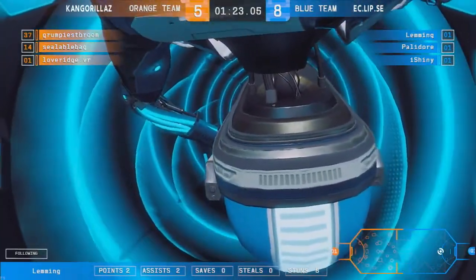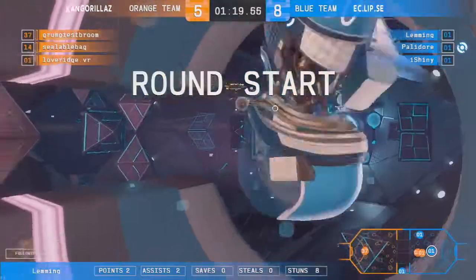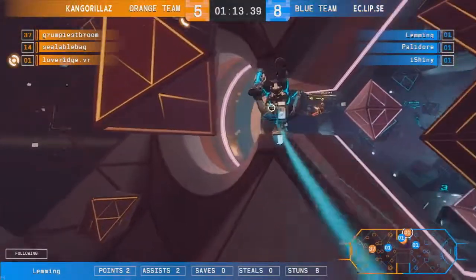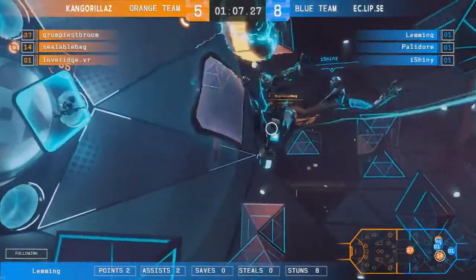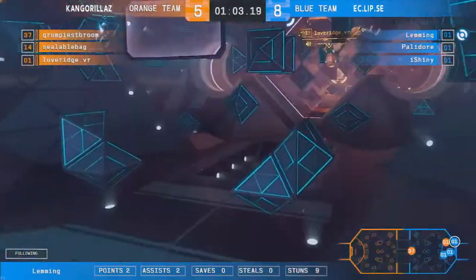Got to form up with your teammates. Well, they're all going to dive back into it now. And if we can see another 3-pointer like that for the Kangorillaz, they may be able to tie this up and take it into OT, but as far as it's concerned right now, Eclipse still very much has control, especially now that they're going to be able to start off with possession going into this round. Loveridge get that 3. Oh, no, tosses it up. Sealable in position, but he's not going to get it past Pallador. There's no way. Not when Pallador's in goal.